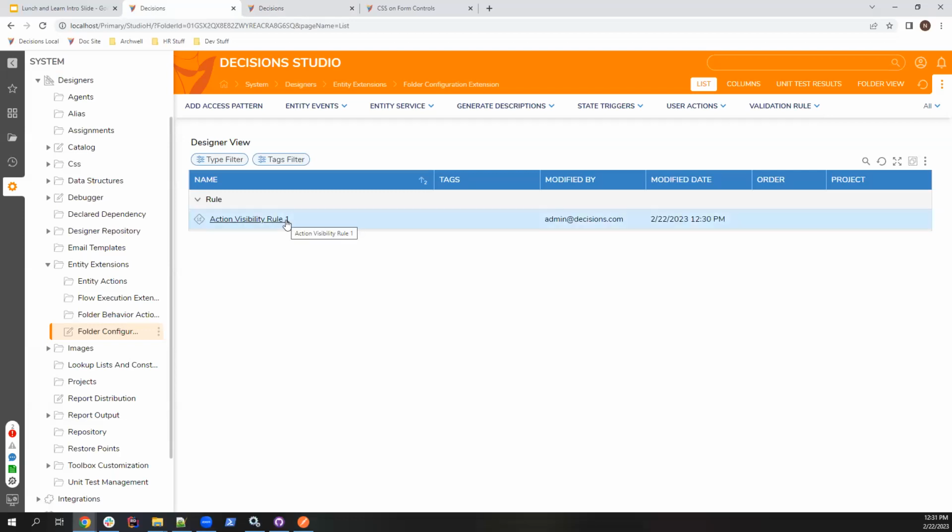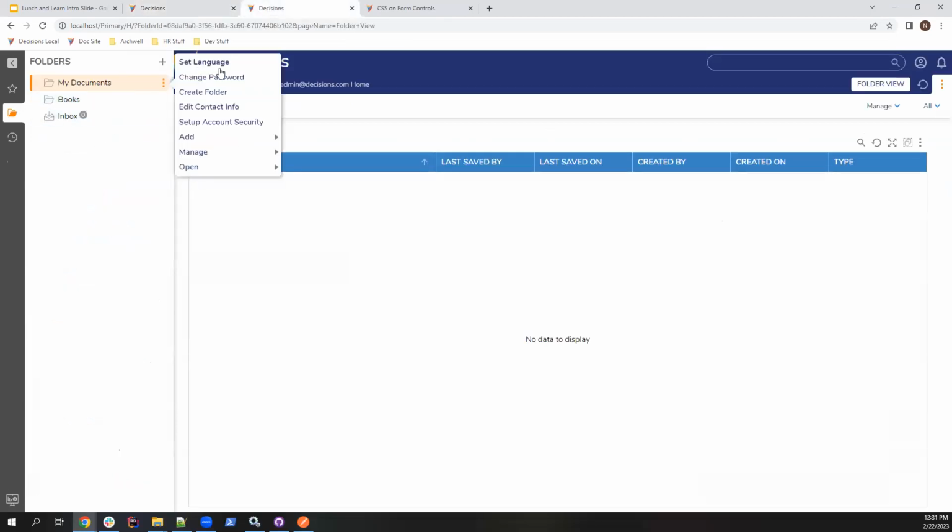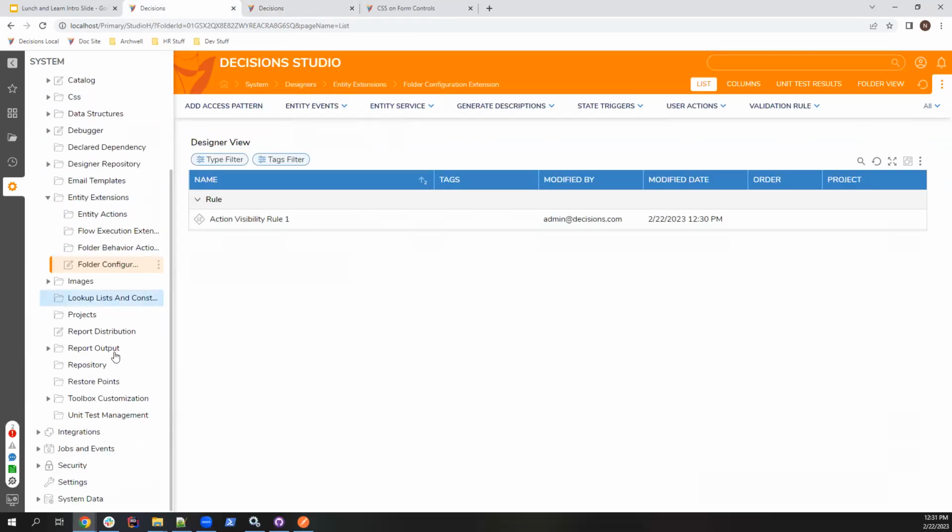And then even then we can set that to be like, let administrators see these actions or things like that. Then I would suggest trying to find some way to disable that, just because if you have other folders that have different actions on them, then you'd have to create something to hide all of the actions and stuff. And then you get into a lot of trouble with that.